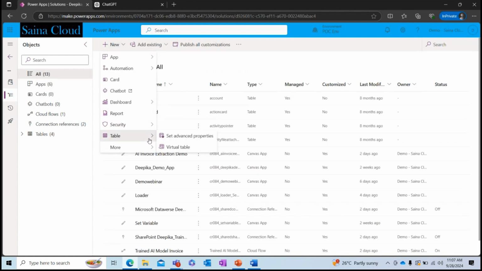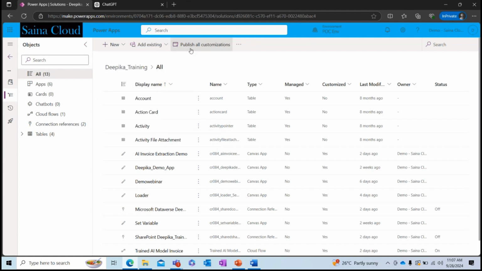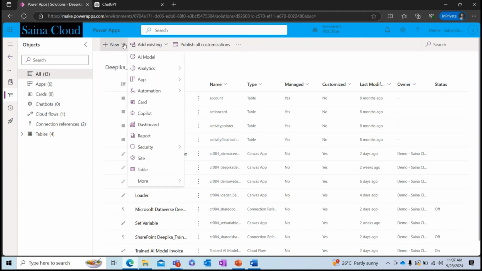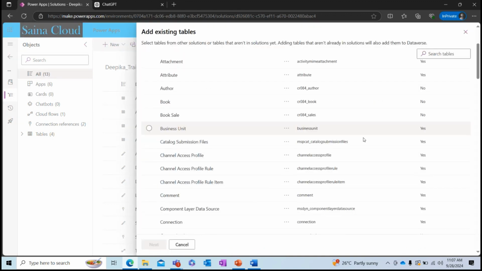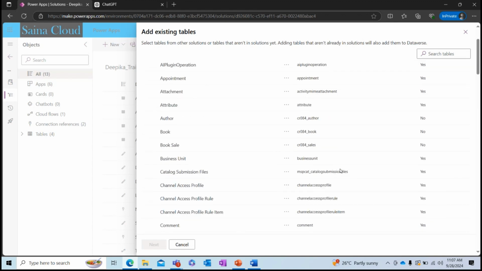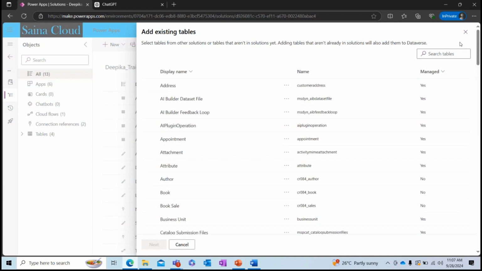Or else if you already have a CSV or an Excel file sheet, you can import your table as well, just like this. Or again, it will appear here. You can search and you can select it.